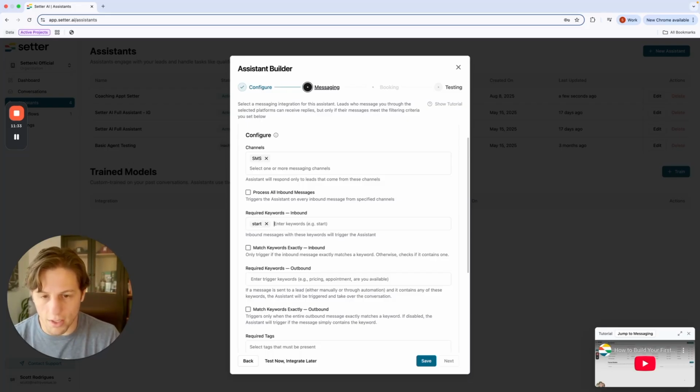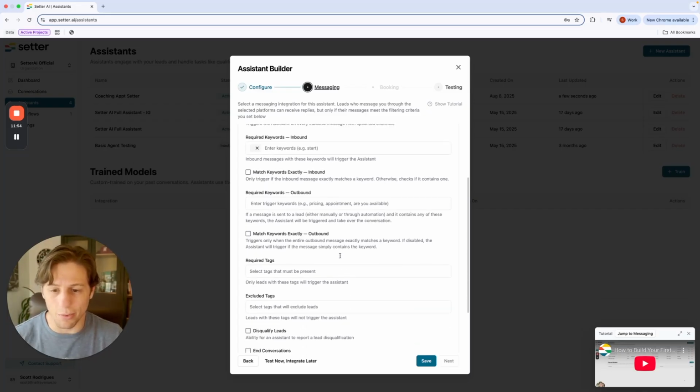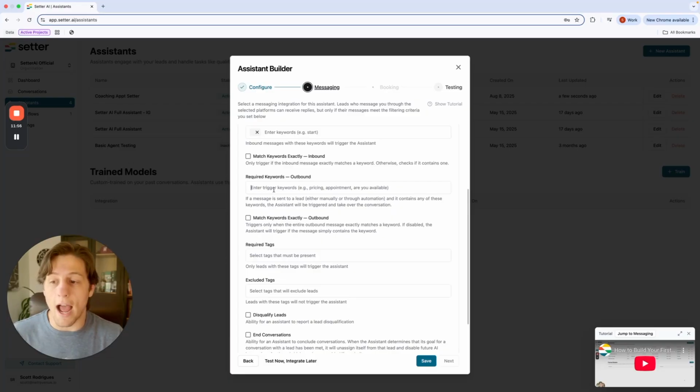So you can just drop a comma here if you want to do another one, and it's going to give you another space. Usually, if you're doing apply, I recommend doing start, because they might say different things. So you want to do a catch-all for sure. So this is inbound keywords. You can also set an outbound keyword.